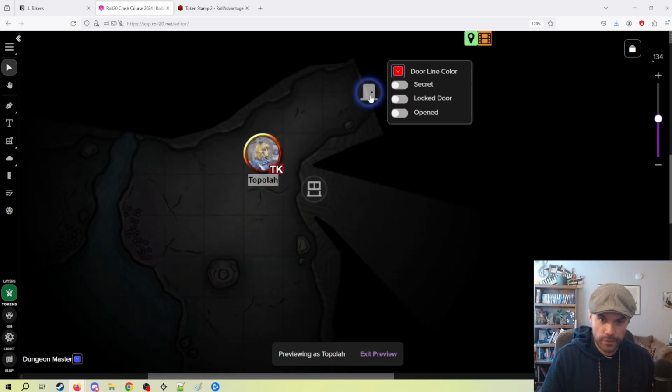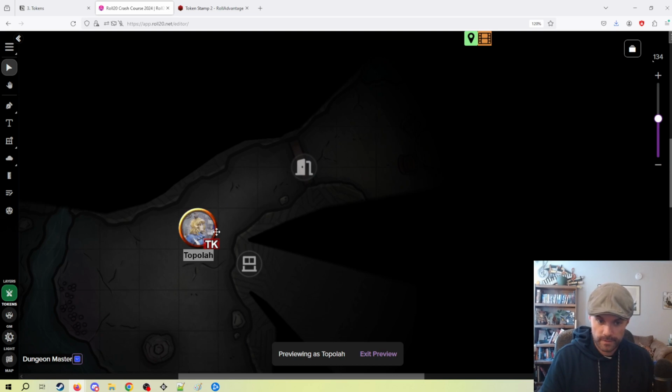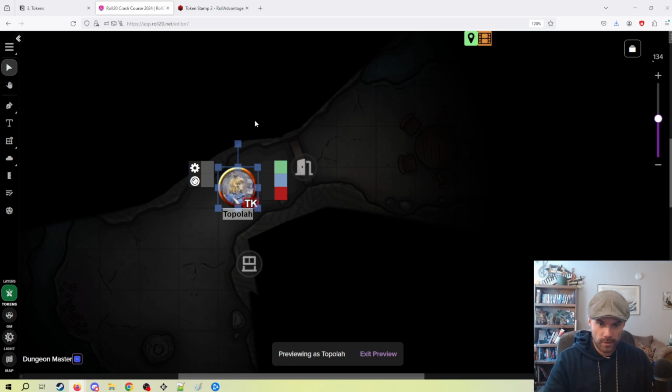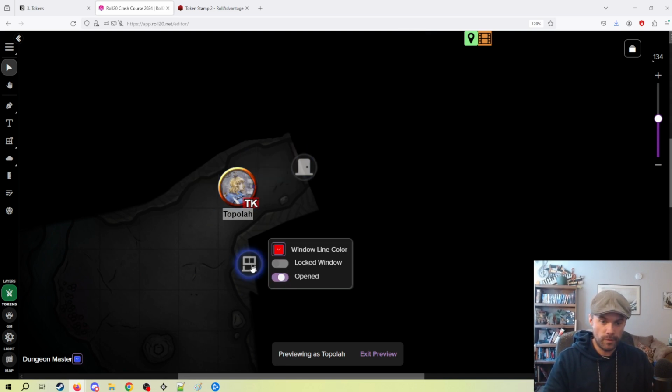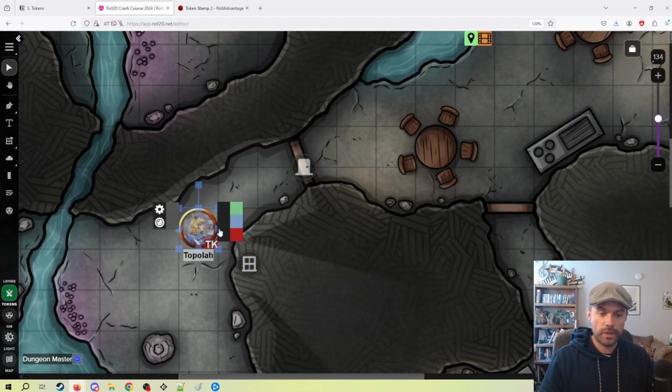and we have an open window, we should be able to move into it. And similarly for the door, if we say that it's open, tokens can now see through it and move past it. So no longer do you have to draw lines to simulate doors and move them out of the way. They've got these handy clickable and editable, toggleable doors and windows. Really makes it quick and easy and handy.